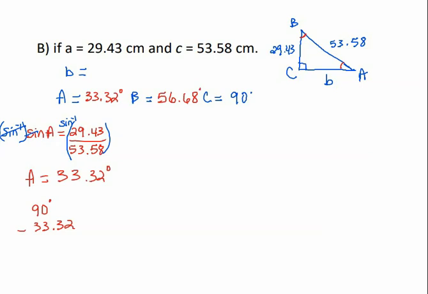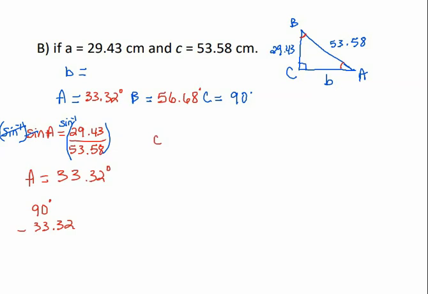So the last part that we need to find in order to solve this triangle is side B. We could be on either angle. Now that we've found our angles, both of these are found, so it doesn't matter which one we use. I'm going to jump back on angle A. If I want to use angle A, B would be my adjacent side, and I could either use adjacent and opposite, which would be tangent, or I could use adjacent and hypotenuse, and that would be cosine. So it doesn't matter which one. I'm going to go with cosine.